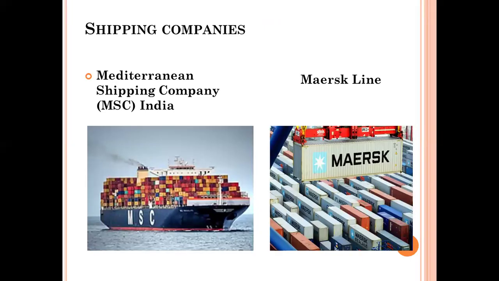Now, talking about the distributors and how you're going to export your commodities, you need to search for the shipping companies. I have mentioned two shipping companies that you can go for. The reason I have mentioned only two companies is that these two are playing the major role, they are the famous ones. The first is MSC, we call it Mediterranean Shipping Company, and the second is Maersk Line. So these are the shipping companies that we can think of for exporting our produce.